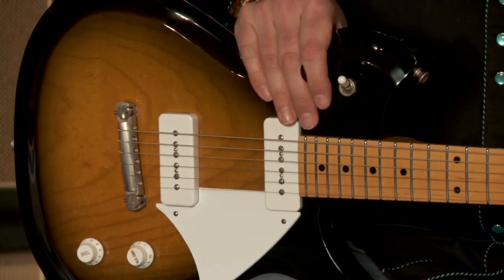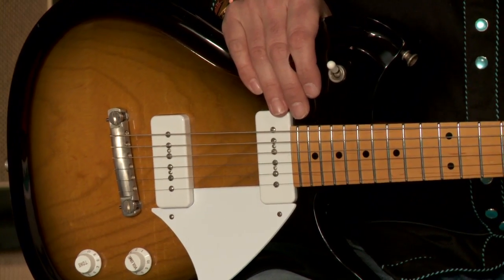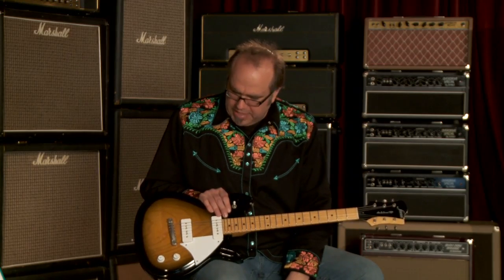Fralin P90 pickups. These things are as resonant and delicious as the day is long. They've got a little bit more sinew than a regular single coil, but still the clarity on the high end. They're wicked. As I said, swamp ash body, maple neck. It's just totally comfortable to play.